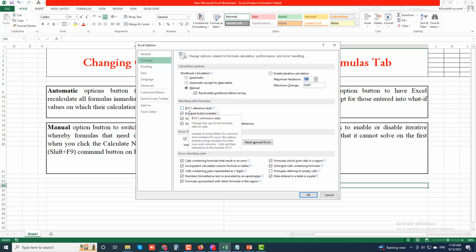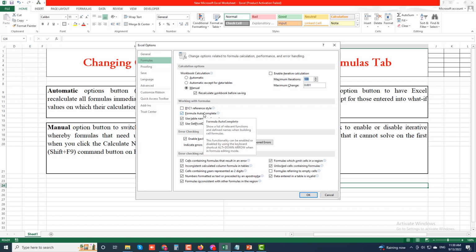First, R1C1 reference style. The R1C1 reference style checkbox is unchecked by default. It enables or disables the R1C1 cell reference system, whereby both columns and rows are numbered, as R45, C2 for cell B45. Then formula autocomplete.